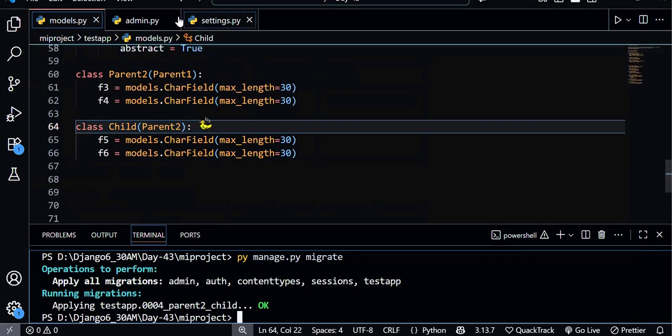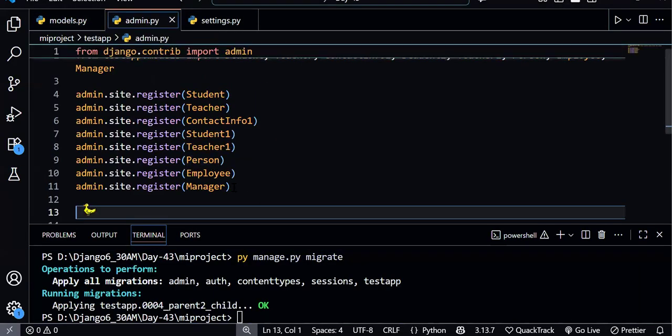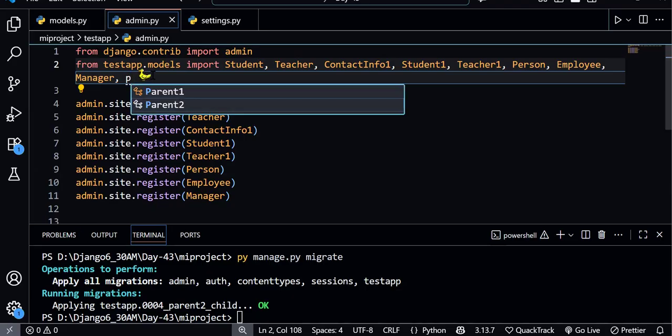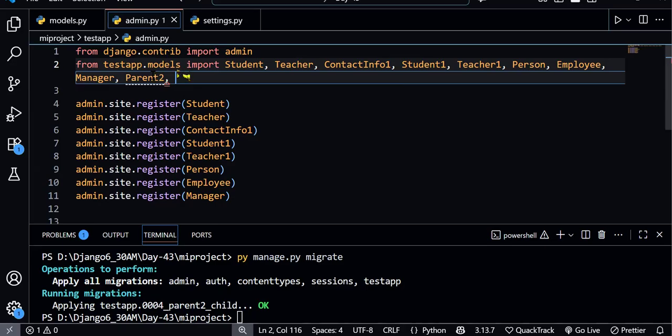Similarly you can register in admin.py. Here you need to import which classes? You register the Parent2 class and the Child class.